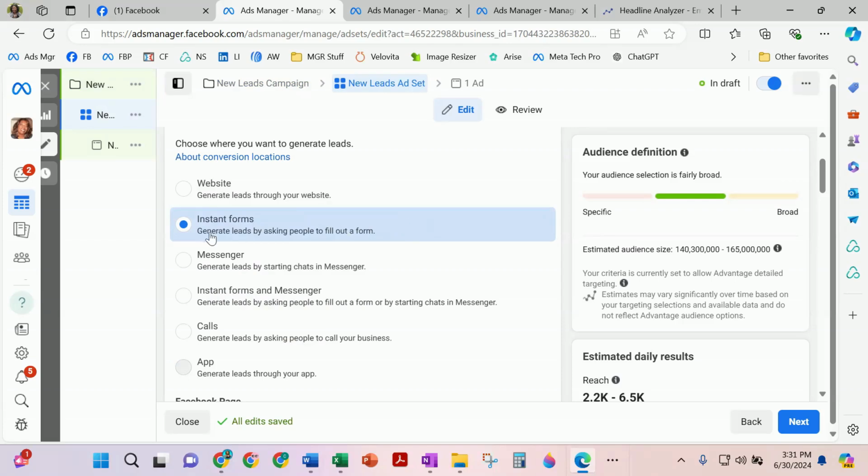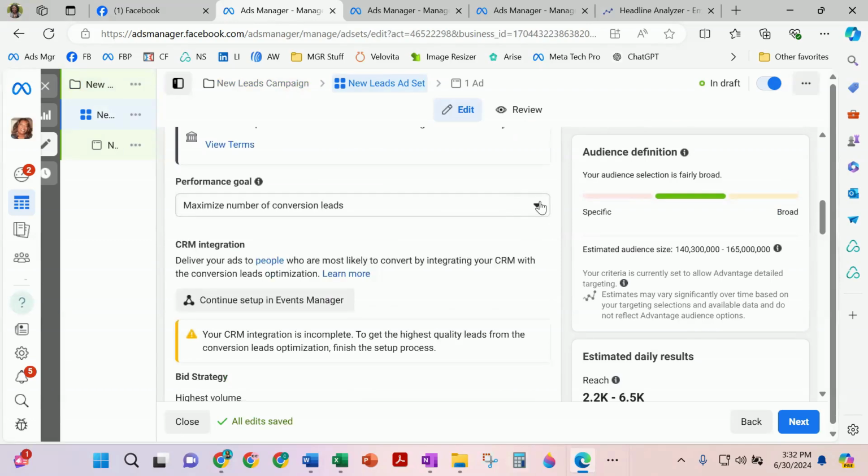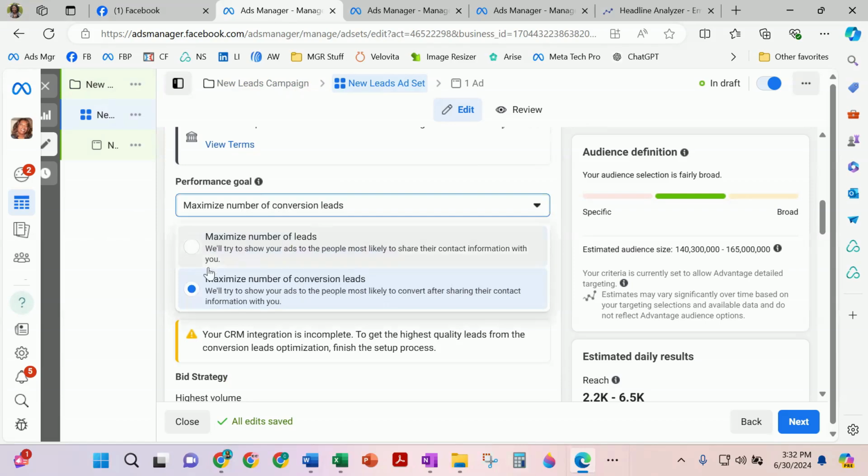So with that being said, you're going to pick one of these, and then when you get down to conversions, it's maximize number of lead conversions. If you're going with conversions, they're going to show your ads to people most likely to convert after sharing their contact information. What that means is they're most likely to take whatever that next step is. So after you give someone your freebie, if your next step is book a call, these people are most likely to book a call.